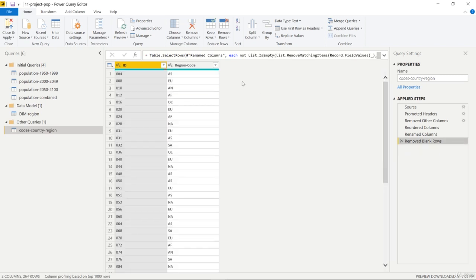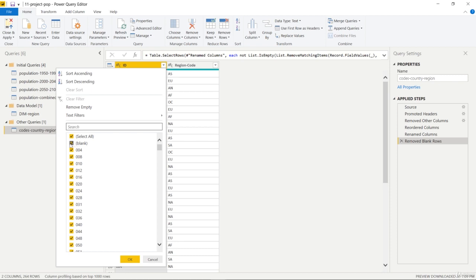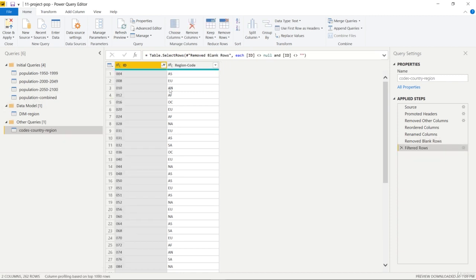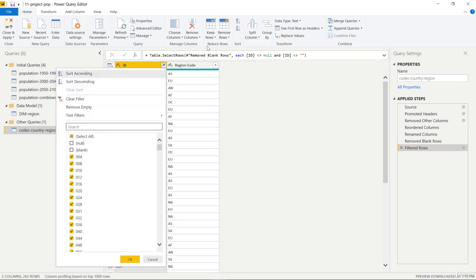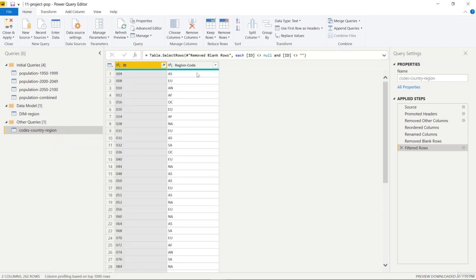So let's undo that filter and let's alternatively either use the filter right here by unselecting blank, or you can use this remove empty option also. This should work. If you try this, you see the empty rows are gone. As I explained at the beginning of this module, we have a different logic behind the cleaning step. Removing blank rows works differently than the filters we use. So in case this remove rows feature doesn't work, the filters always work actually. Therefore, this might be your preferred approach in this case here.